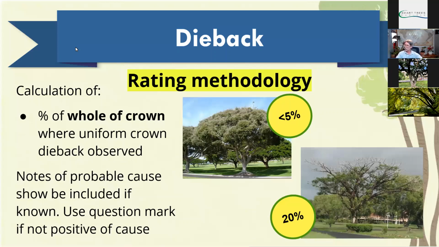Whereas the one on the right, I actually took that in Pohnpei, doing a project in Micronesia, in the capital, at the government buildings, and they wanted to know about that monkey pod. And I said, that's got some significant dieback. That's 20%, at least 20%. It's on its way out because it's tip dieback and really serious. We call that staghorn. But when you look at the dieback, it's only about 20%. Now, as an assessor in inventories, you're going to see some other things in that tree that would be a little bit of a problem. But that would be how I would rank that one. I would make a note about that. It's 20%, but that is such a significant dieback. That's generally it. And most of the time when you see dieback, you're going to see it pretty much restricted around the crown. It's a general characteristic or symptom of the problem.